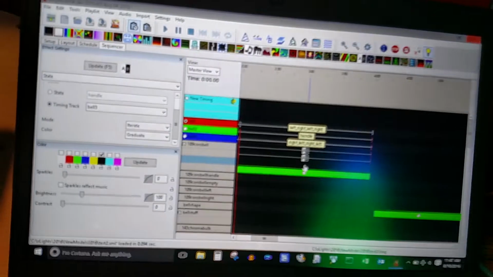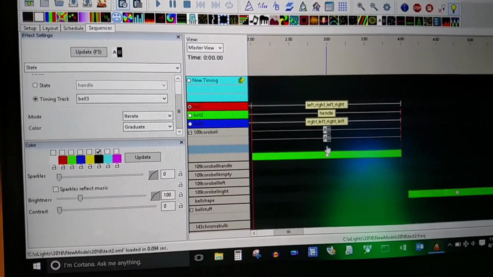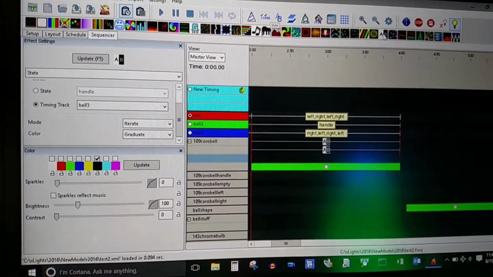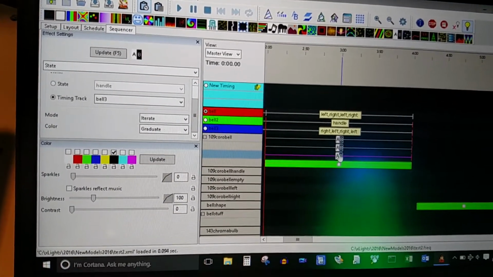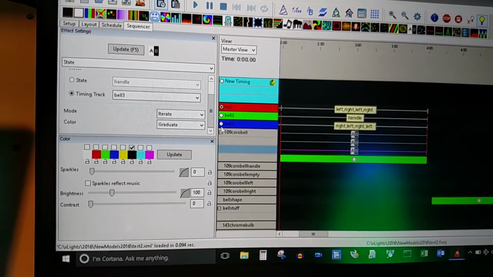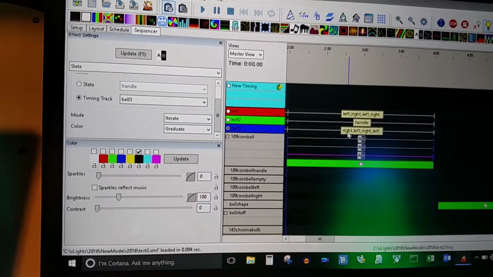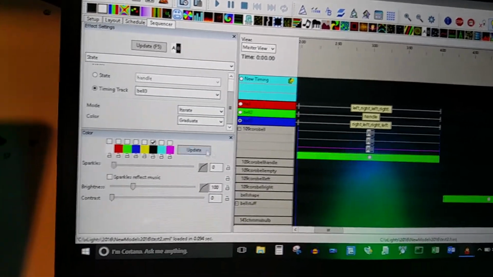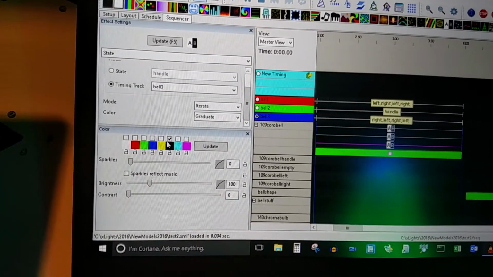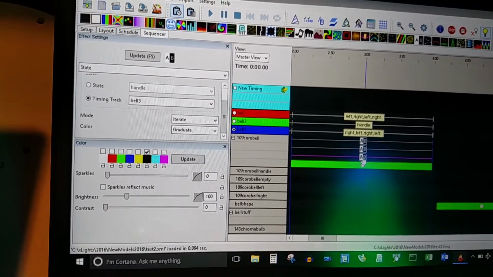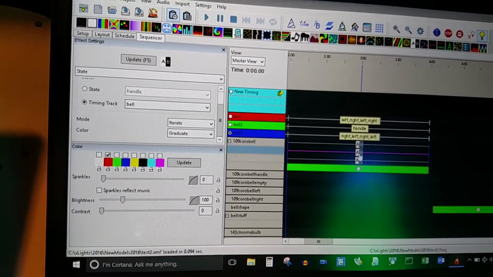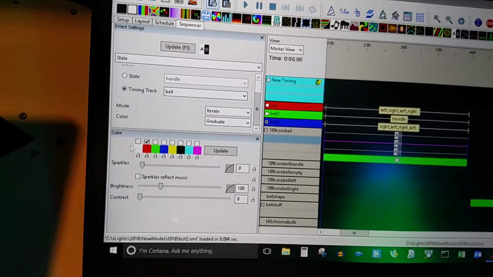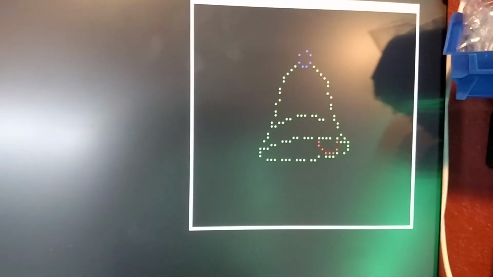So what Keith helped me do, and Keith is the one that wrote the original state effect, was he had me put another state effect on, and this one follows bell 3. Bell 3, if you look at the labels on it, is right, left, and the color over here is black. So basically it's working in an alternating fashion to what I actually want to happen with the left, right in red. And so that's how you get it.